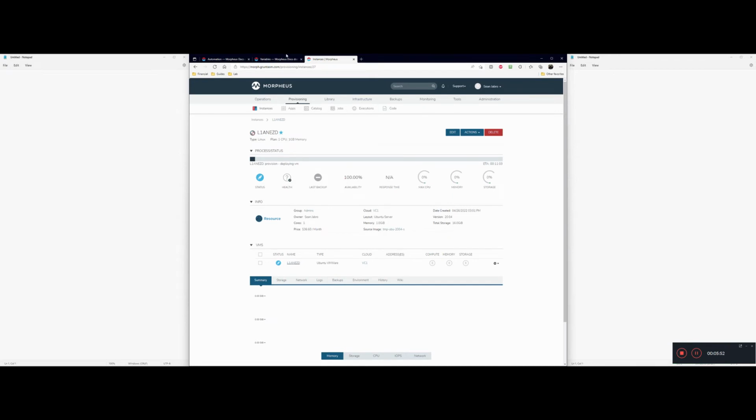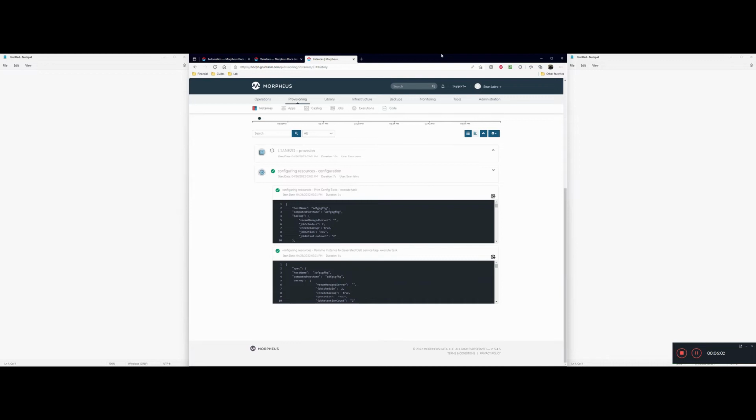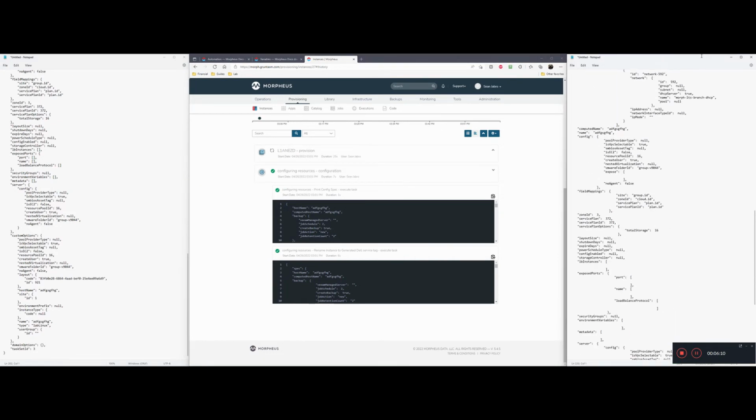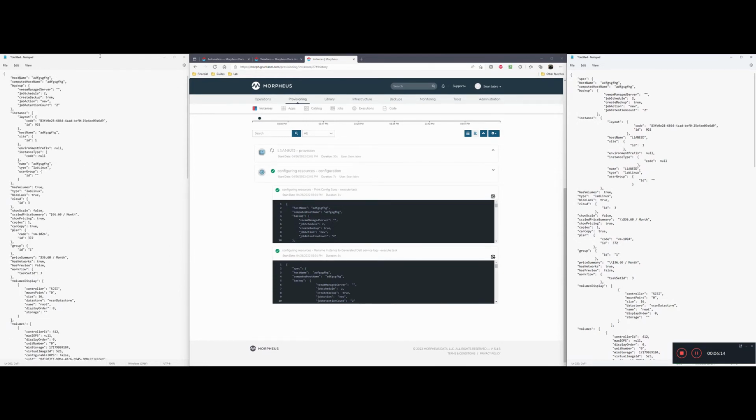Come in here, and here is the name here as well. The VM will be named as such. So if we go look at the history, we have our print config spec. We'll drop that guy over here. And then we have the update config spec, and we'll drop that guy over here on the right. And what you'll see is our host name and our computed host name are both the face roll.